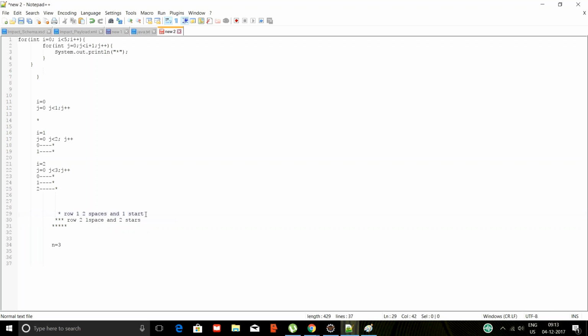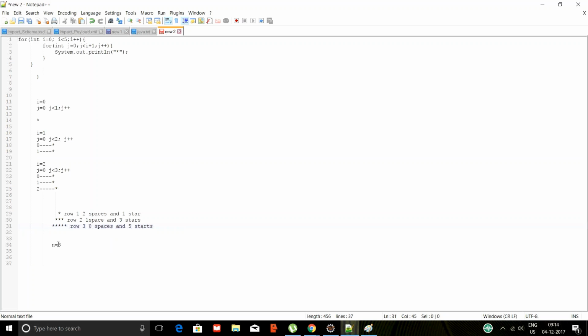Row number 3 should have 0 spaces and 5 stars. So what I will think of it, n is equal to 3.